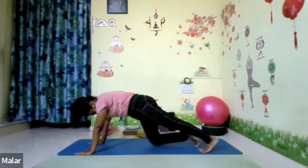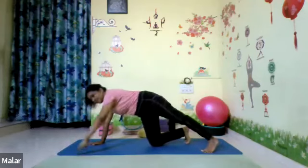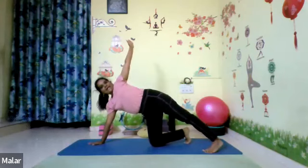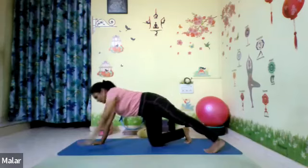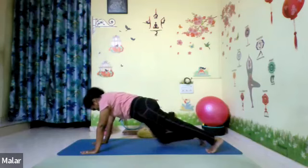Now drop your right knee and raise your left hand up. One long ujjayi breath. Bring your hand back and go to plank.